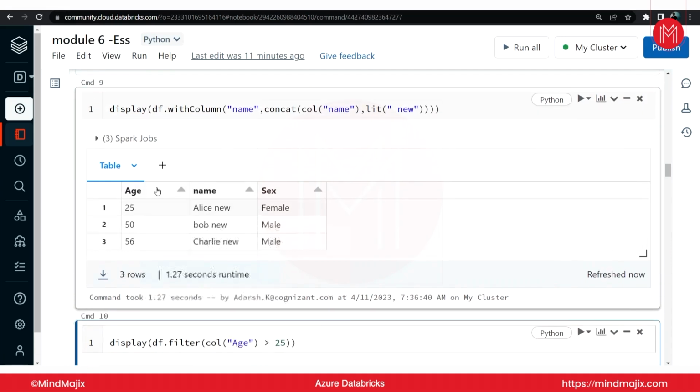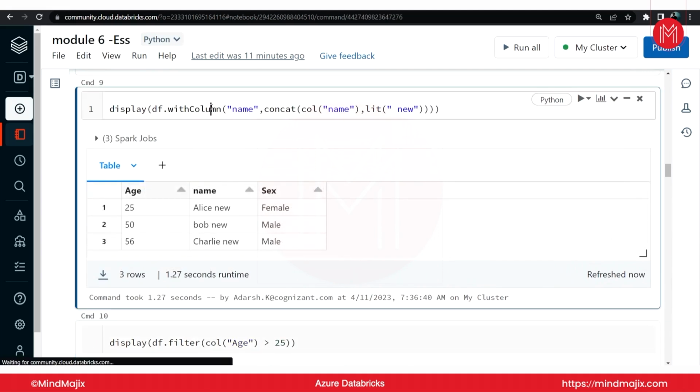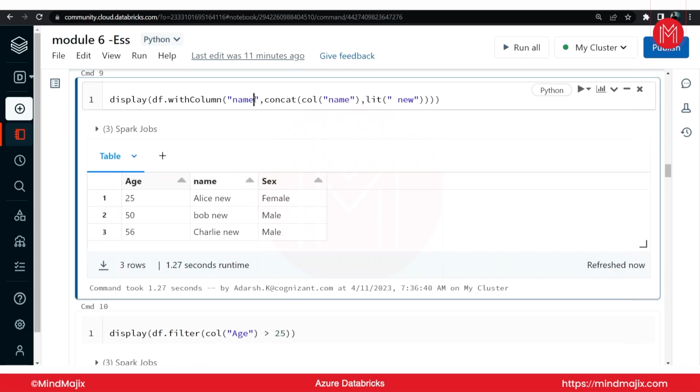So that's what happened here. To replace the existing column also, you could use this function. Just give the same column name here, that will replace. Or if you want to add a new column, you can do that here.